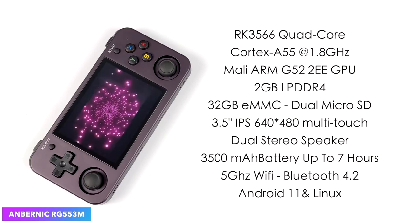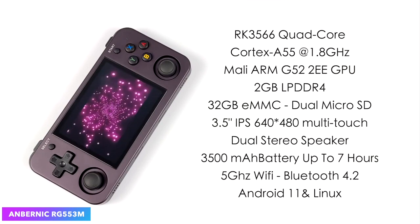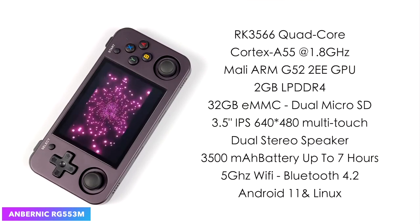I've just been having a great time with this, and I've been getting some really amazing battery life out of it. It's coming in with a 3500 milliamp hour battery, and personally, I've been getting around 6 hours before I have to charge this thing up.